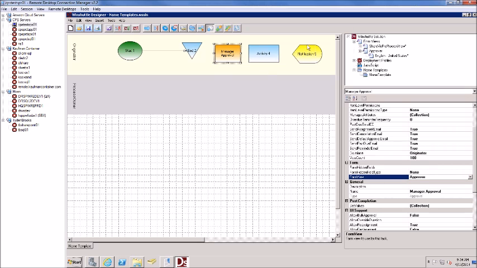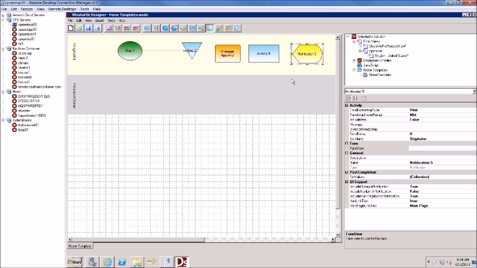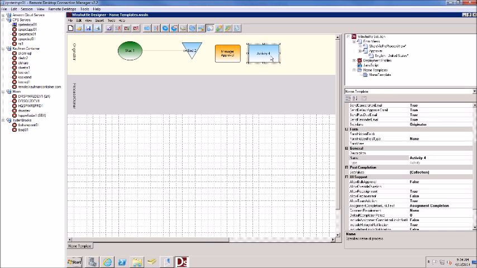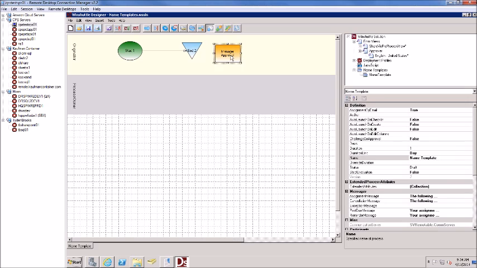So hopefully that answers your question on where you assign views. The functionality is similar on an activity node as well as a notification node. All right. So that's our example of the current user control and our example of the name templates.